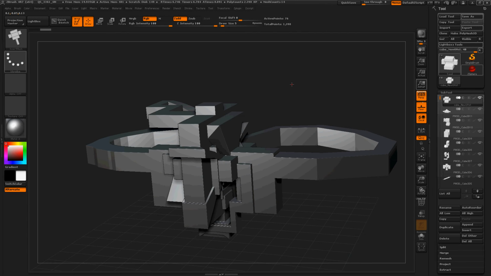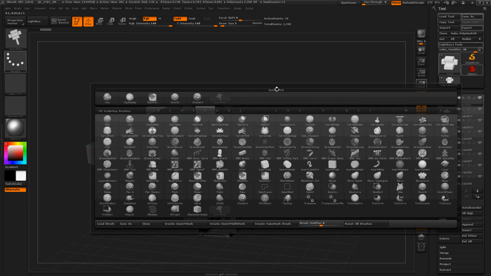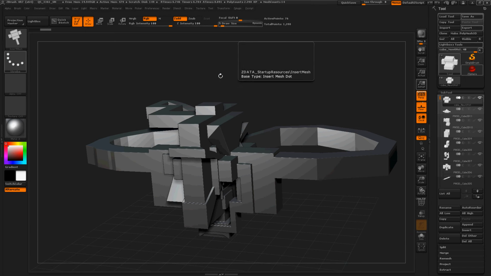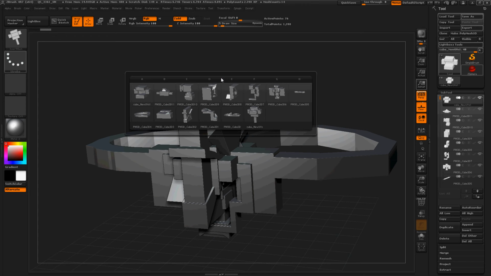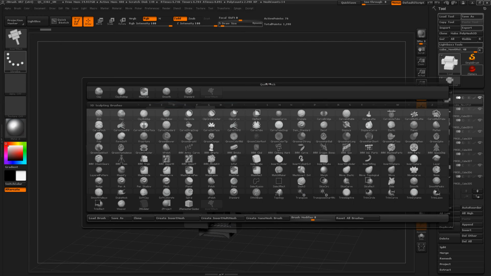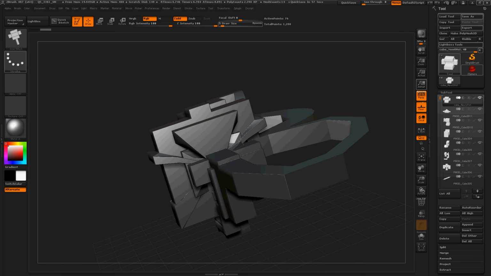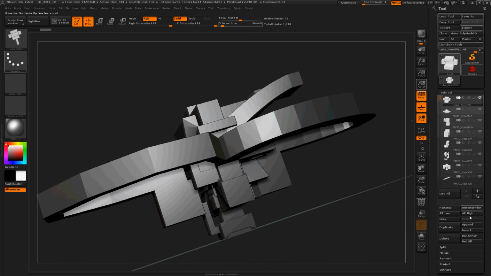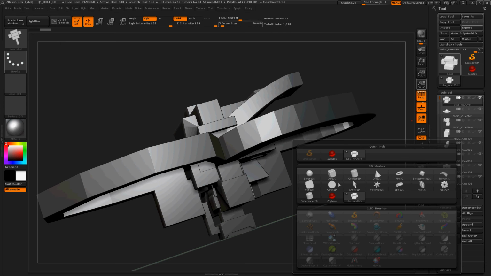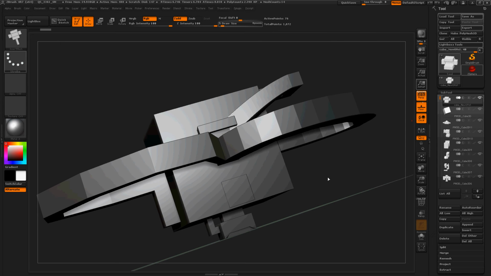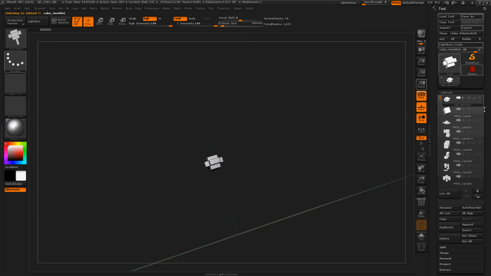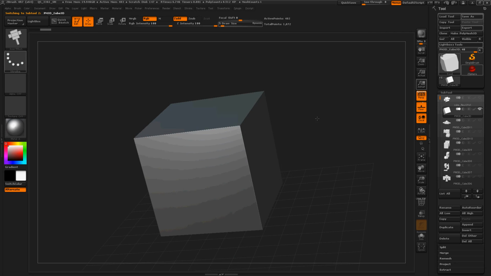Okay, and what that did is create another brush right down here that we can pick from by pressing M. Here are all of the subtools that we saw right over here, and now we are ready to make a Nanomesh brush. Pretty exciting. This is going to be really cool. Okay, so let's make a new object. Insert Cube 3D. Now let's select it and hide the rest. Now we're just on the Cube 3D.